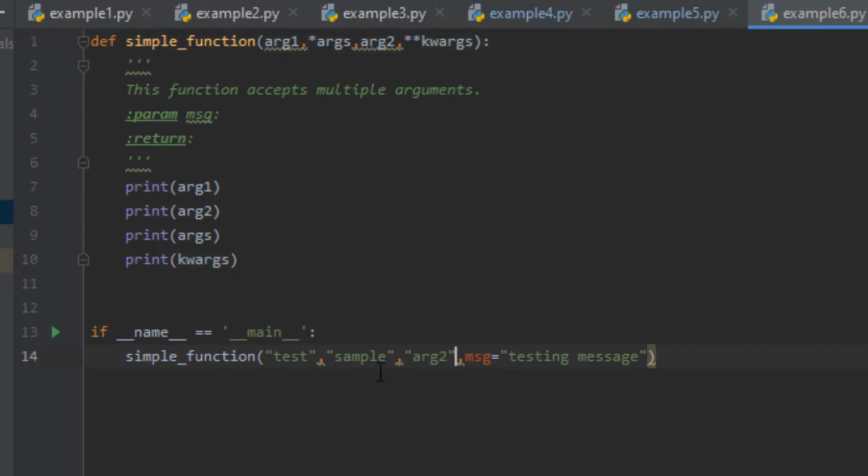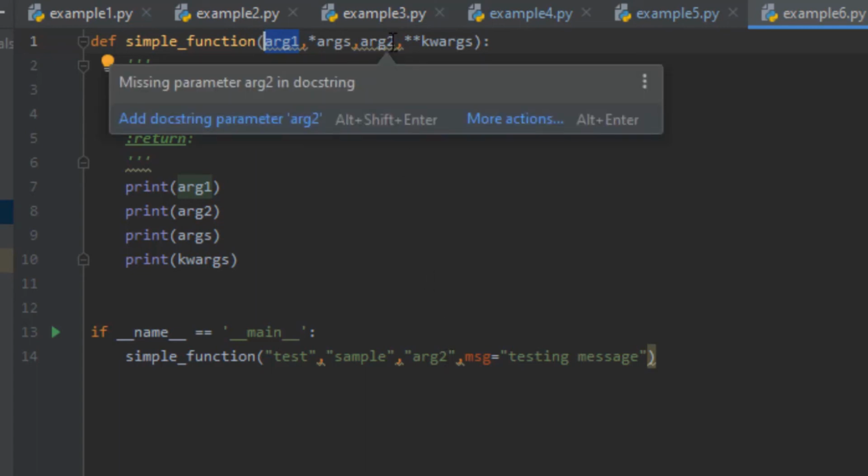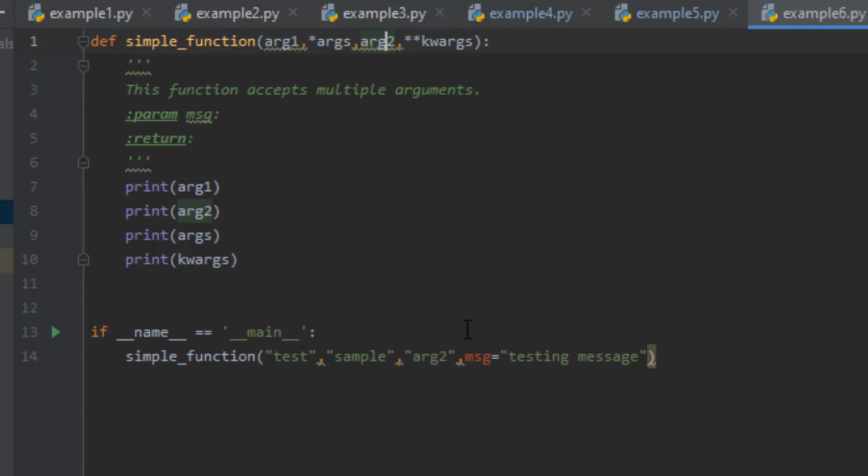You can see this function call. First one I am passing test, a string, to arg1. This will go fine. Second sample, this will go to args. Third one I am attempting to pass arg2 to this arg2 variable, and the remaining will be key value pairs.